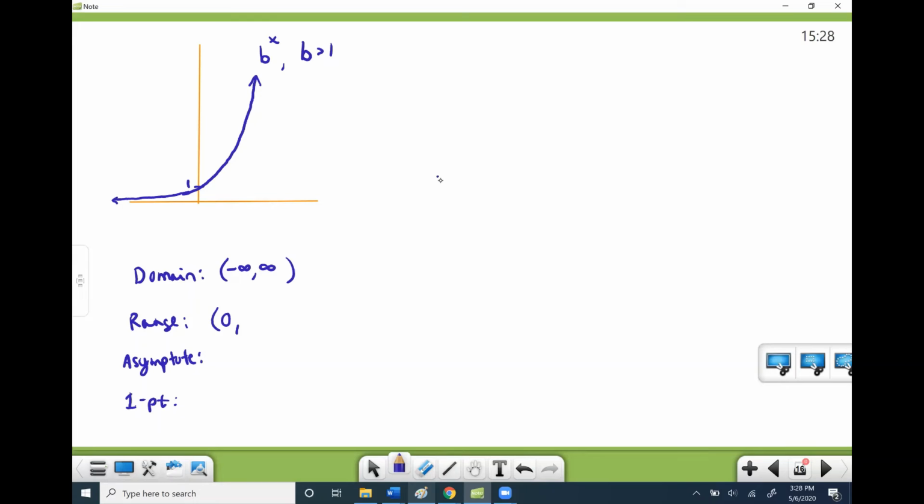Think about it. If I have 3 with an exponent, there's no way for me to make that 0. If I throw negatives in there, it just makes fractions. If I throw positives in there, that's not going to be 0. If I throw 0 in there, it gets me 1. So I'm never going to get 0 out of that. And as I go further this way, let's say I went all the way to -100, that's just going to be 1/3 to the positive 100. It's going to be close to 0.